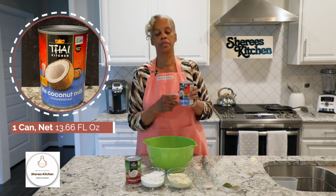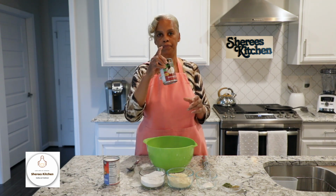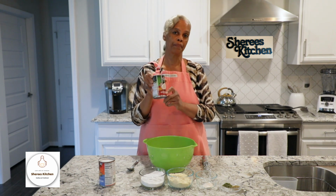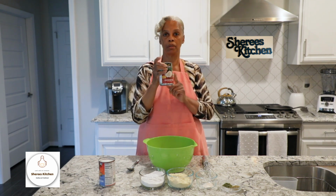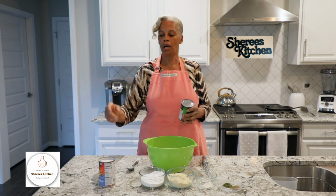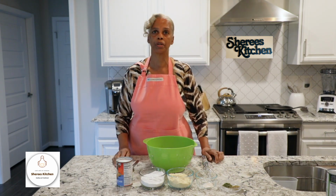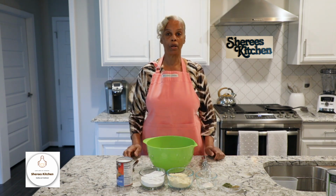Now this coconut milk is the light. The original recipe called for full fat coconut. But just so you know the difference, the calories in the light is 50 and the calories in the full fat is 120. The fat in the light is 4 grams. The fat in this one, the higher, the creamier one, is 11 grams. And so I find that the coconut light makes it a lot better and not so oily and greasy. And so I'm going to be using the light today. That's not the original, but today that's what we're going to do. So let's just put it all together.